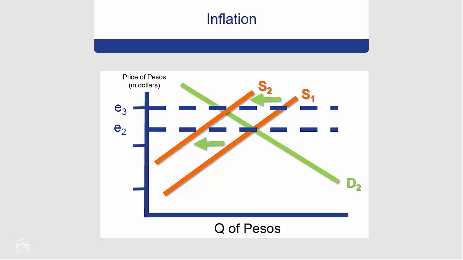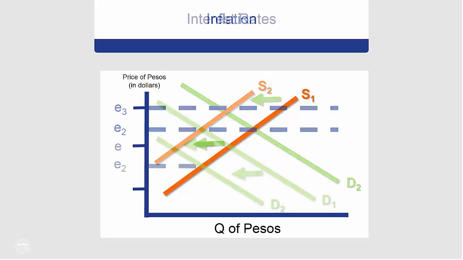In other words, Mexicans are not going to want to sell as many pesos for dollars. They aren't going to want to trade as many pesos for dollars to buy the more expensive U.S. goods. The reduced supply of pesos is shown as a leftward shift in the supply curve. Notice the reduced supply of pesos also increases the exchange rate because the supply curve now intersects the demand curve further up and to the left.